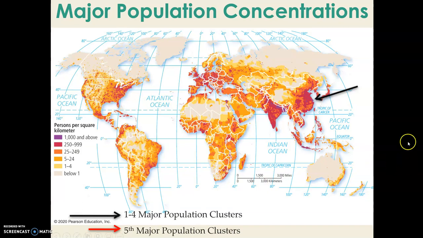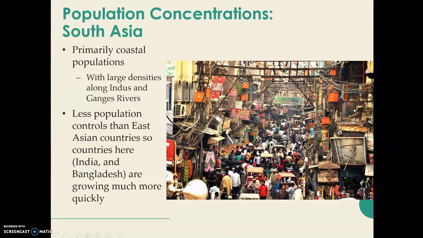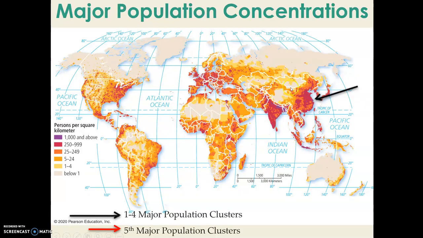Okay, now we're going to be looking at China. Okay, so South Asia. Again, these guys are going to be primarily coastal, and if you look at this map right here, you can clearly see that it's definitely close coastal. If you can remember, pause the video and see if you can remember what major landform is right here that causes people not to live here. It was on your map test.